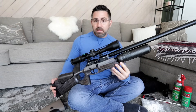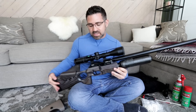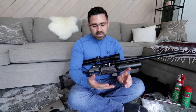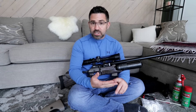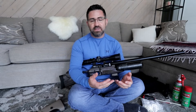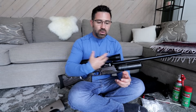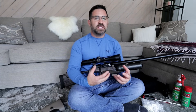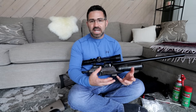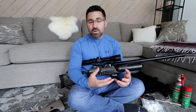Some air guns come by boat, some are FedExed in aircraft. When the typical air gun comes from Turkey or England or China, they come by boat and can be out in the ocean for several months. So the manufacturers totally coat the barrels with this black gunk. You shouldn't have the expectation that the gun will perform at a very high level with that in the barrel before you remove it.